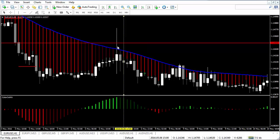And this is going to be a bit of an exception. We have this huge spike here. I don't want to be placing my stop loss this far away from the entry. It is such a big one. So what I'm going to do is either use the 50-day as my stop loss, or I'm going to simply disregard that wick. That monster wick gives us a huge, huge stop loss. Now, when I'm looking at this, I'm looking at the candles that have happened recently. Is a stop loss that is as enormous as this reasonable?